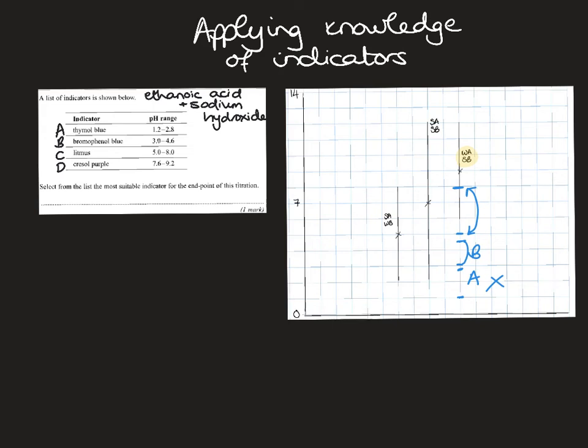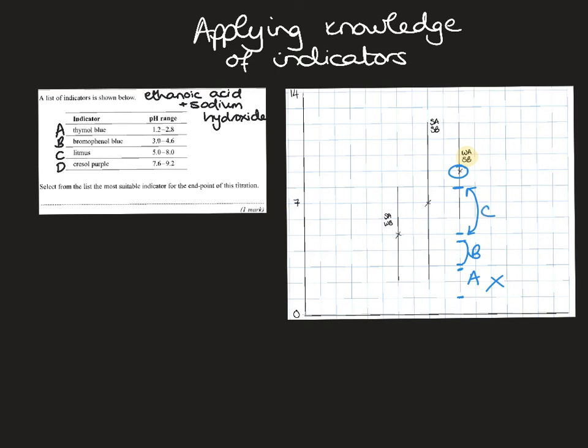So that looks pretty good. But it's not all of it, is it? So it's touching it, but the whole of the indicator range doesn't match up with the whole of the pH range for this bit here. And it also, crucially, doesn't include this middle portion of the long straight bit. Okay, so that's where the average kind of middle is. So ideally you need to cross over with that. So that was litmus, indicator C.